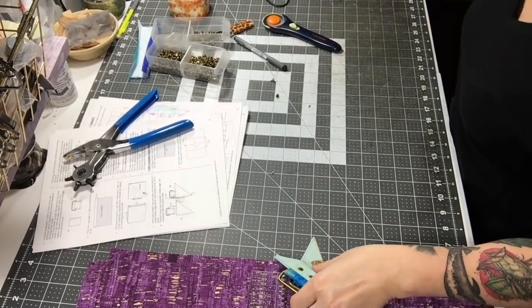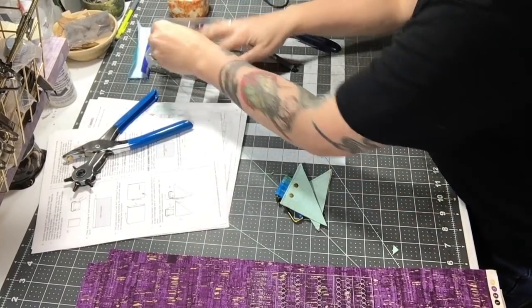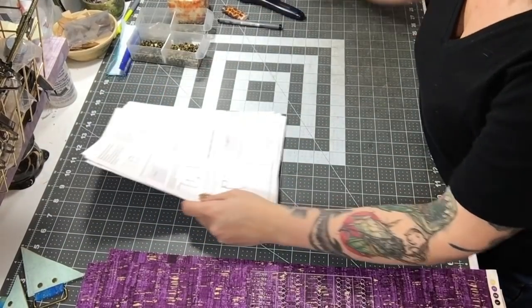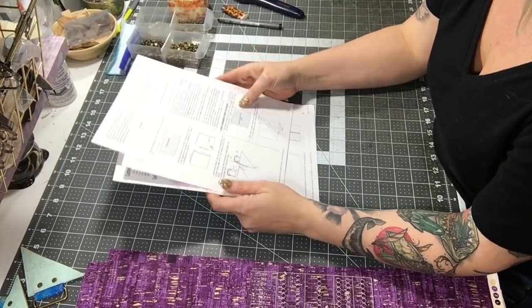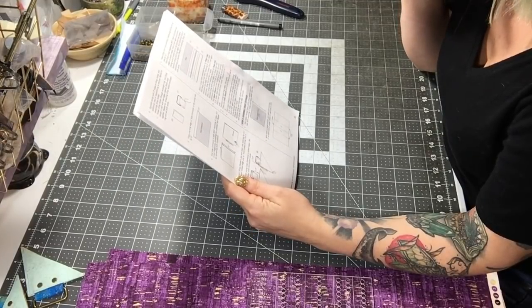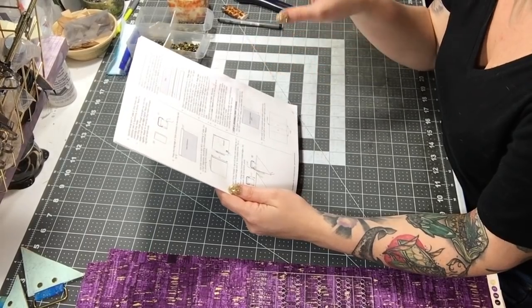All right. So I'm just going to set these to the side for now. And then step, I don't even know. I think we're still, oh yeah, we're still in step 1. So next she wants us to fold a strap. Oh, make the straps. I'm not going to do that yet.